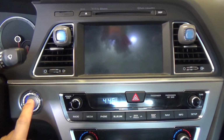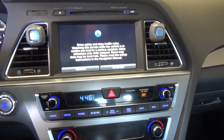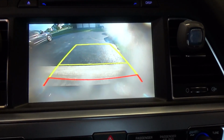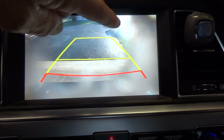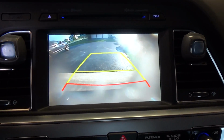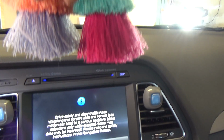I'm going to fire up the backup camera. I'm just going to put the car in reverse. So step on the brake. So you can see, hopefully you can see the issue. The only clear area is right here. This is all hazed up and sort of cloudy or grainy. And I'll take you back to the camera now that's on the trunk, and we can see what's going on.